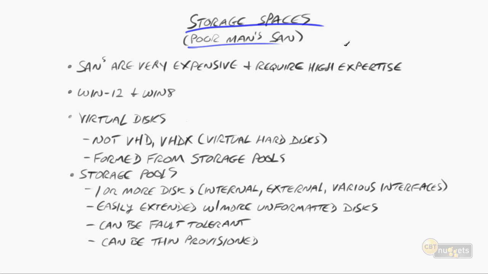A lot of the things that you'll do are command line only, even though there's web pages that the vendor may have or various programs and things, different ways of managing that SAN. A lot of people who are really good at it just do everything from the command line, and most other people who look at what they're doing would have no earthly idea what they're typing in there. So this is something that makes kind of a SAN-like environment easier for us to manage because those SANs are very expensive and require a high level of expertise. As I said, it's available for both Windows Server 2012 and Windows 8. So you can have the same interface in 8 and do the same thing I'm about to show you.